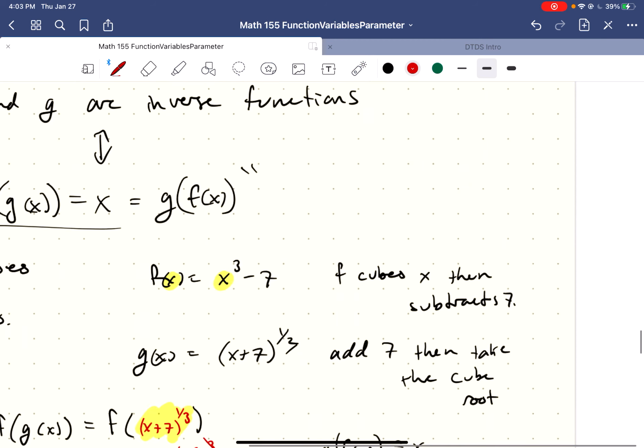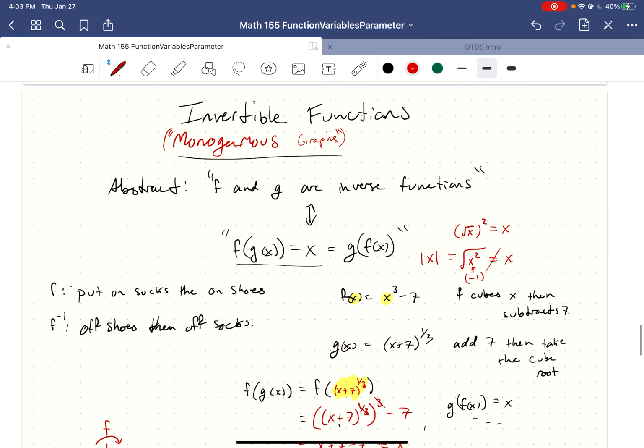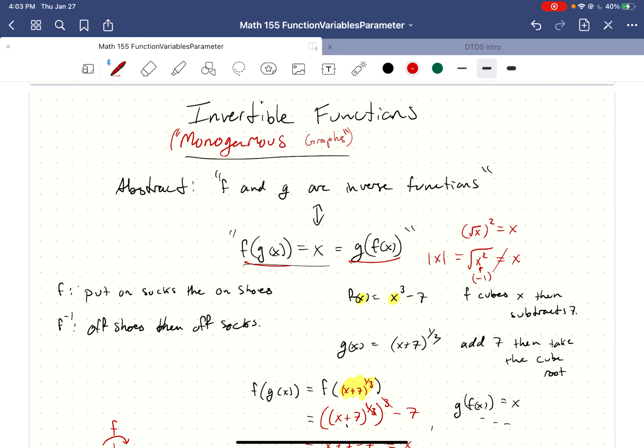So, word of caution, it is true that the square root of x squared is equal to x when x is positive, but it is not true in general that the square root of x squared is equal to x. What it is equal to is the absolute value of x. And you can convince yourself of this by plugging in any negative number. So let's use negative 1, for example. Plug it in, you'll get positive 1. Okay, so you really do have to check both conditions at times when you're testing it out.